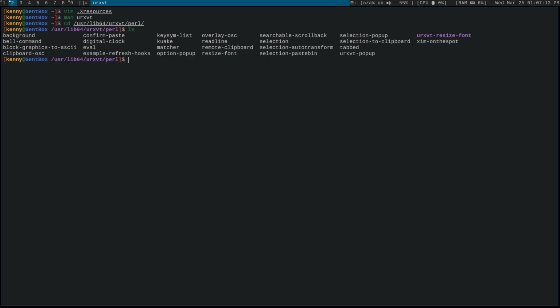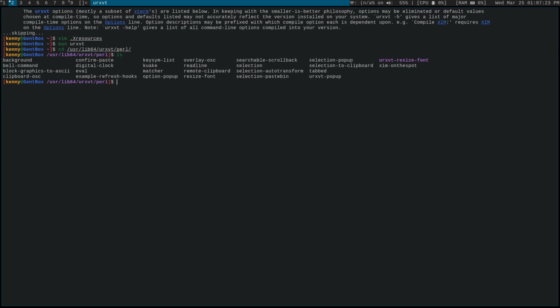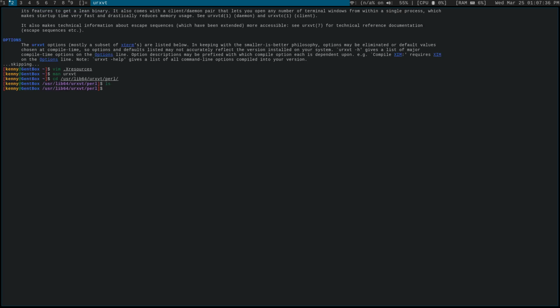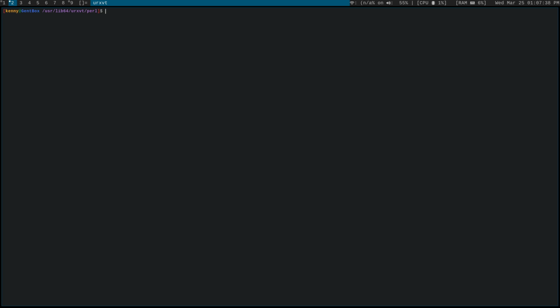And then go into here, so you can see that I've already added a few different things here. The one I'm going to show you is URXVT resize font, because that's what allows me to do this. I know some of you were saying that it's kind of hard to read the font in my Gentoo box, so I installed this mostly for you guys. I can see it fine when it's the default configuration like this, but hey, if I'm gonna make these videos, you obviously gotta be able to see it.